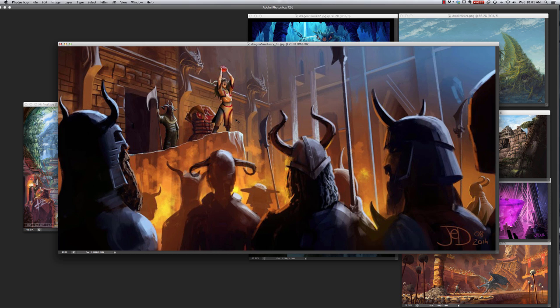Maybe some more colors on there, like ceremonial colors that could make the character pop even one step further. Or like a pattern. You would want something that harmonizes with the rest of the scene. You don't want to kill it because there's a nice color harmony going on. But maybe you could grab a color close to that orb she's holding in her hand, or something like that, to make her unique to the rest of the scene.